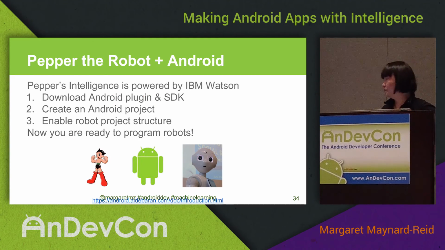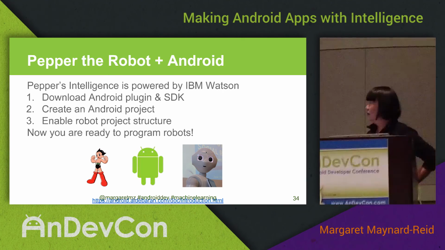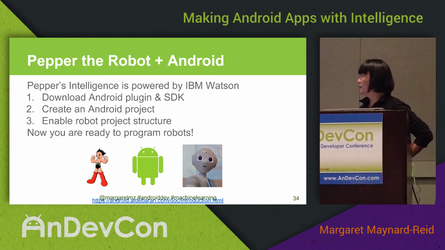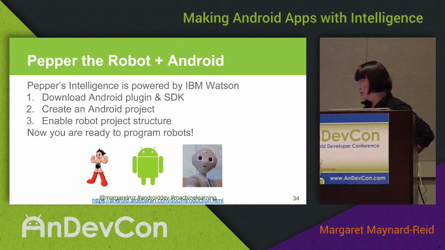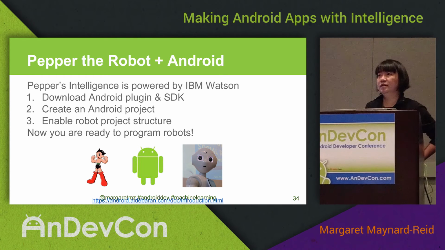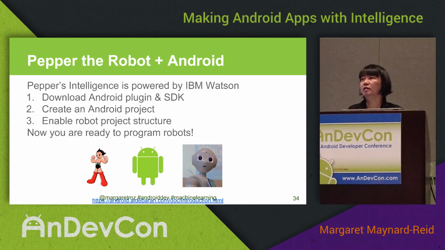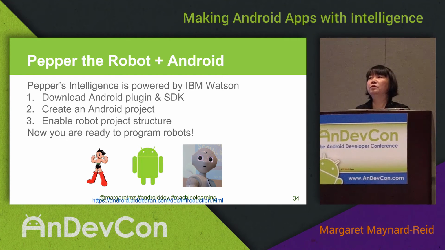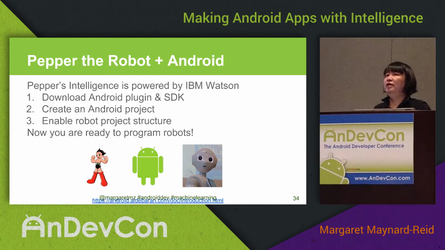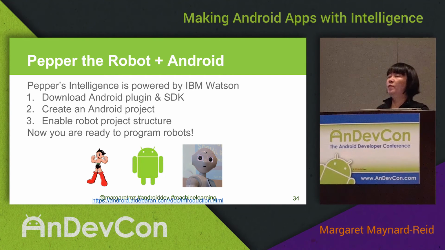And another thing I want to mention is Pepper the Robot, programming Pepper the Robot using Android. And how many of you have heard of Pepper the Robot? If you've been to Google I/O this year, they actually had a session on Pepper the Robot. I love robots. I watched Astro Boy when I was growing up. And I never dreamed that one day I could program robots. You can program robots with Python, or for Pepper, you can program it with Android.